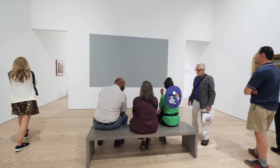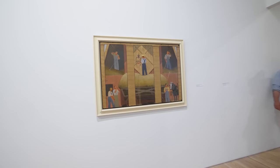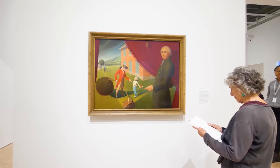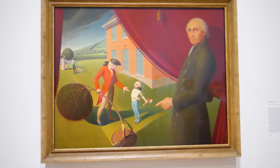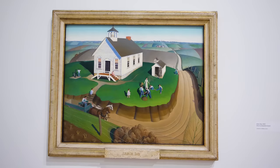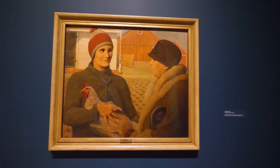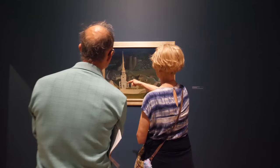Now I have a better appreciation for the piece. The cool thing about this particular exhibit is that it showed all of Grant's work throughout his entire life from private collections. In the 20s you can see he was heavily influenced by his visits to Europe — you can see the Impressionist style. But then later on you can see where he started to be influenced by Jan van Eyck. That's when you see really sharp, contrasty, bold colors in his paintings. From that moment on he develops his own style, and you can see that throughout the rest of his career.